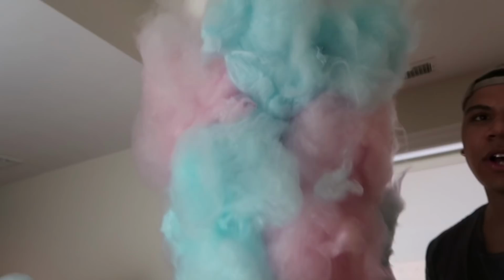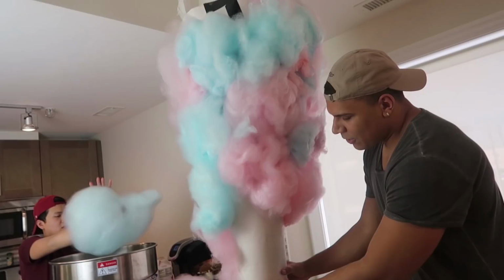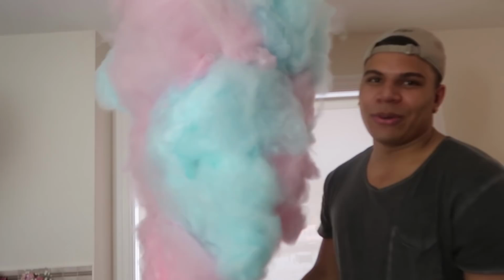Okay guys, so be prepared. This is about halfway done and this is what it's looking like. It's looking nice. This thing is so tall. Honestly, taller than me, and I'm 6'5". So now we just gotta move down to the very base of it, and then we're done. David is literally just making balls, throwing it to us. We have different stations right now going on, but it's working flawlessly.